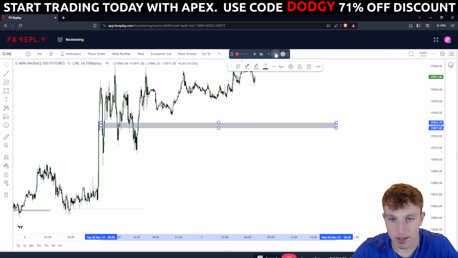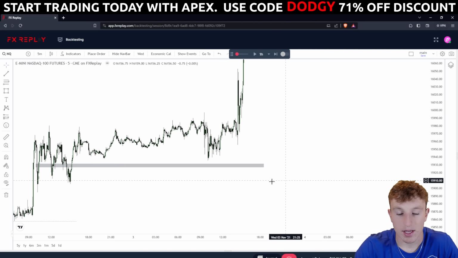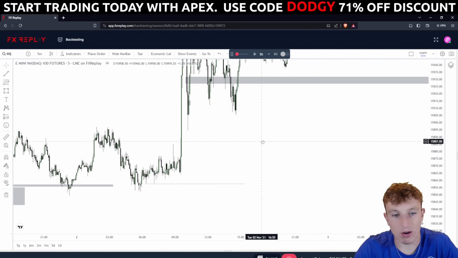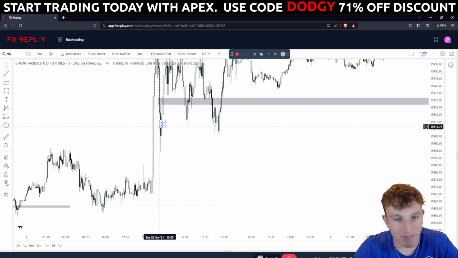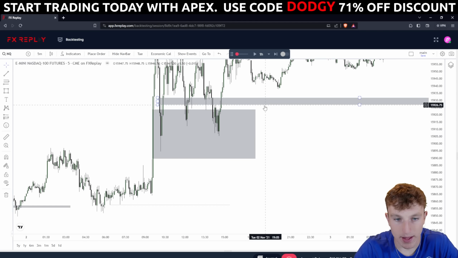It doesn't even look like we go back down. It's funny. Yeah, so we just don't go back down. But again, if we do get equal lows, and they're right there, and we violate the fair value gap right before the equal lows, in this example, it'd have to be this one. That's the only way I'll short.